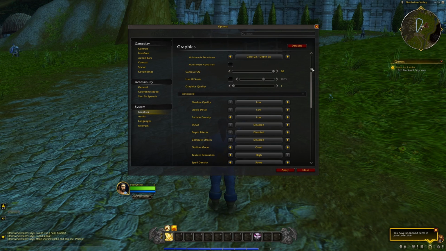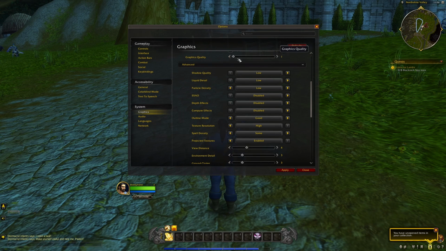For the camera FOV, a lot of people don't know this, but if you put your FOV higher, you will lose FPS. And in this game, it's pretty crazy because you see a lot more in front of you. You need to render more stuff. So if you're limited with your computer, start with something like 60. And after the whole guide, if your FPS looks fine for you, you can definitely go higher if you want.